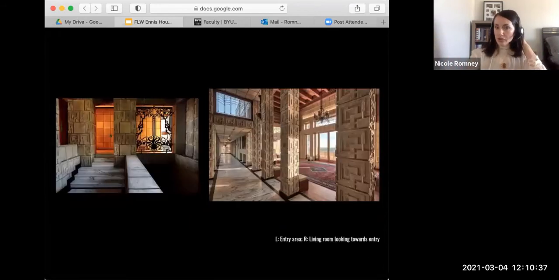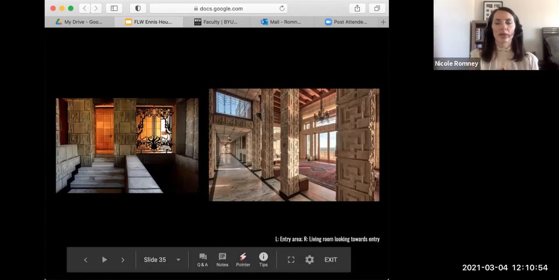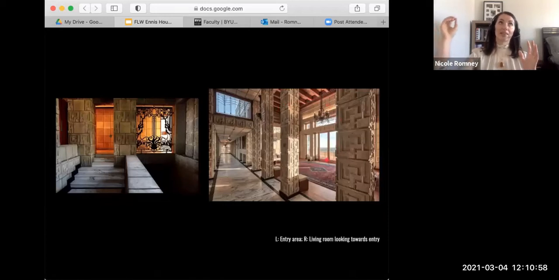So the entryway of the house is actually down in this dark hole that you see. That's the entryway on the west side of the house. It's actually only 7 feet tall, so quite short and dim, very dim. But after you climb about half a flight of stairs, it opens up into this grand, soaring living room with this large stained glass window that lets light in from the south.